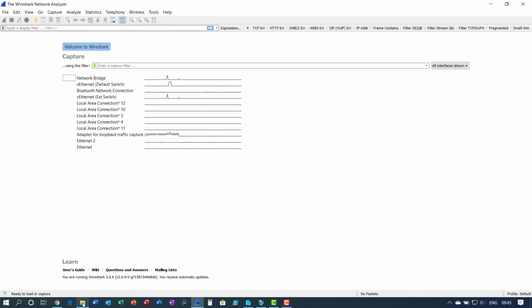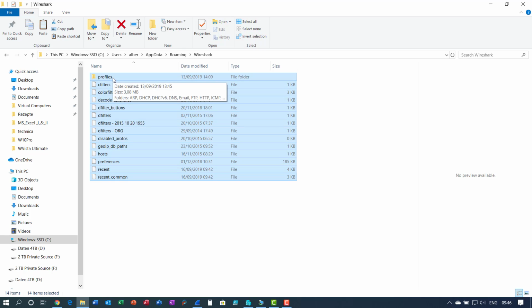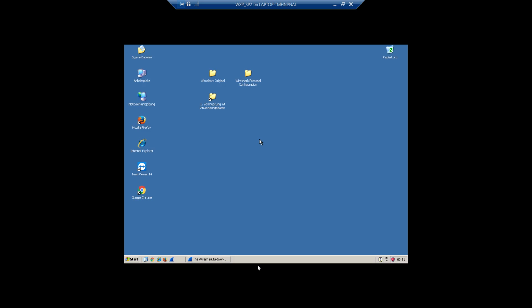Go to the folder, copy the whole thing. I did that already, not to lose time, and here is my brand new installation of Wireshark.